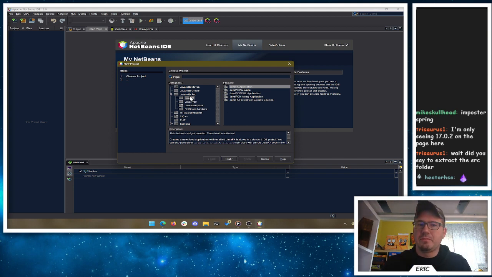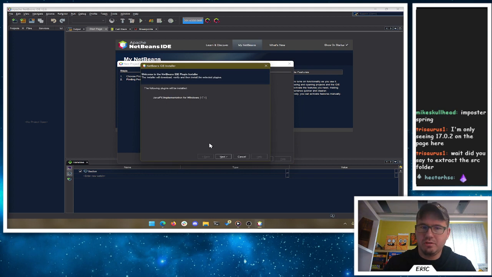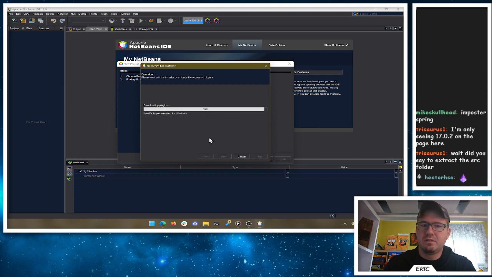All right, so you'll go to the JavaFX project. They should all be grayed out. So you go to Next, and it's going to go download and activate the plugins, which is good. That's what we want it to do. We want it to go find the JavaFX plugins and activate them so we can use them. So which ones? Okay, great. Let's do JavaFX. I'll do the NB JavaC. I wonder if that's why it wasn't working. Do I not even have the plugin? And I'll say download and activate. It says, okay, sure, let's go download these. Yes, yes, yes. Sounds good. It will download and activate the plugins for you.